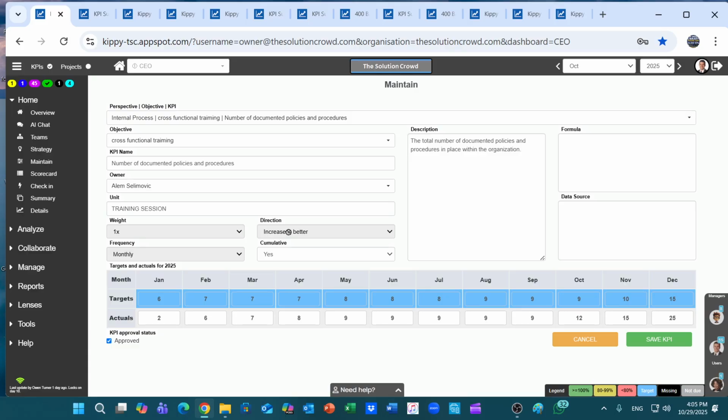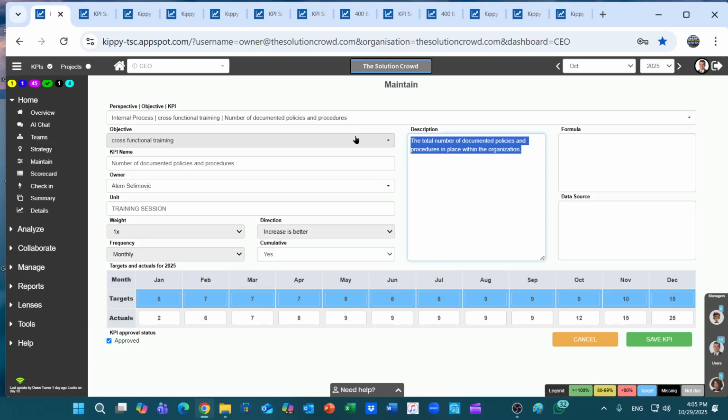When they are saved, these three cannot be changed except by system owner for very known reason. I don't want to change the history of the actual, for example, or maybe now I am having 12 months data. If I choose to change the frequency to quarterly, it will wipe out all the month except the quarterly ones. So this is why if you want to change anything after the KPI is approved, you have to contact the system owner.